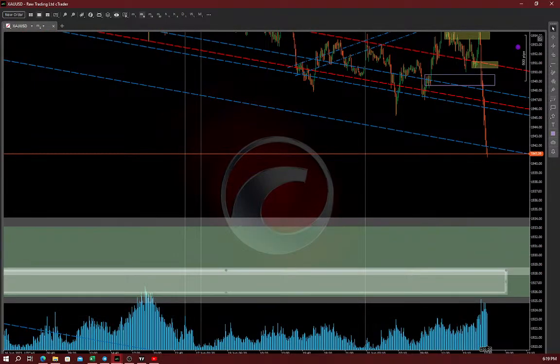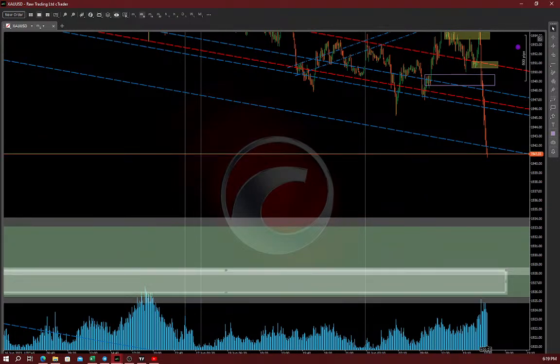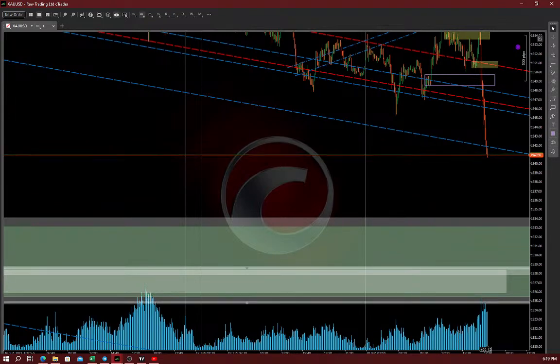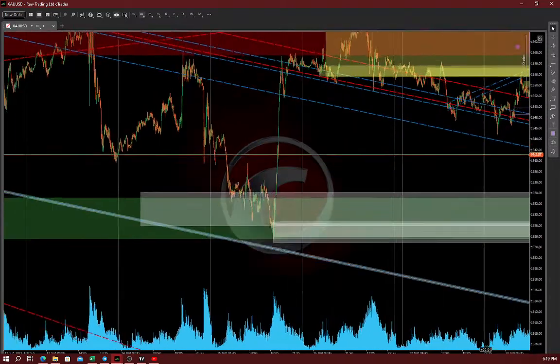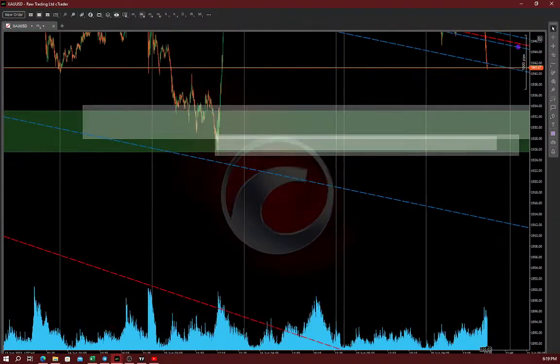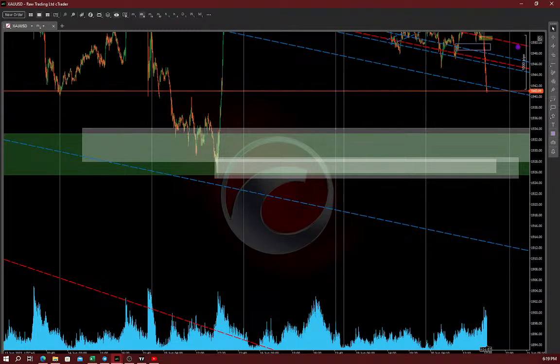Once it gets back to this zone, which is the green and white and darker white zone, the highest probability is the darker side. If it comes here, I would be entering somewhere from here, and my stop loss would be 1924 and below. This is once again a probability.